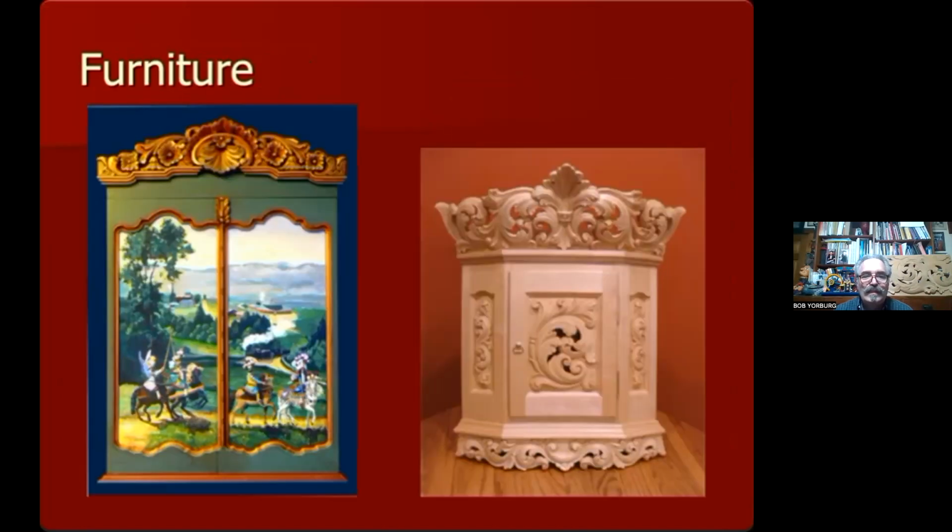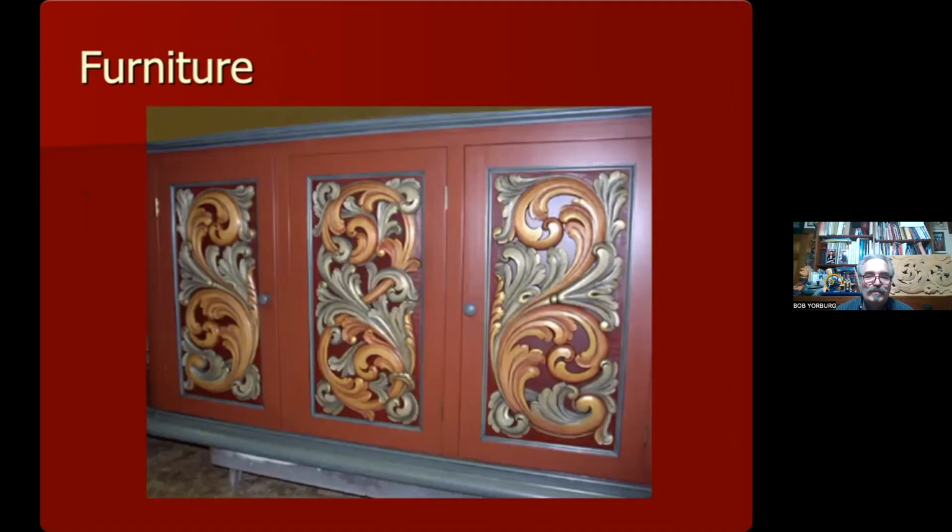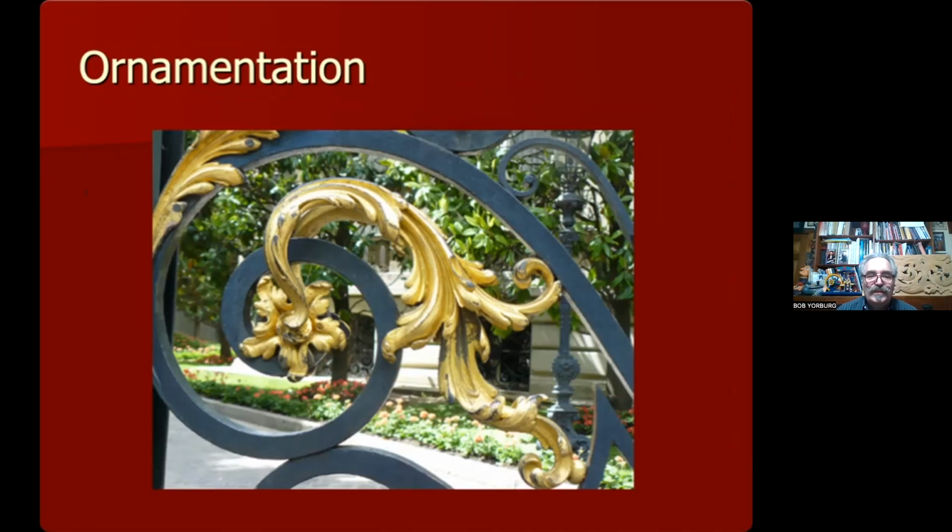Next. You'll see it in furniture. A lot of the ornamentation on furniture, whether it's legs or arms or crests, you will see acanthus details. So here's some doors with acanthus on them. And here's a gate with an acanthus flower. Now, acanthus plants actually do flower, and the flowers are quite extraordinary.